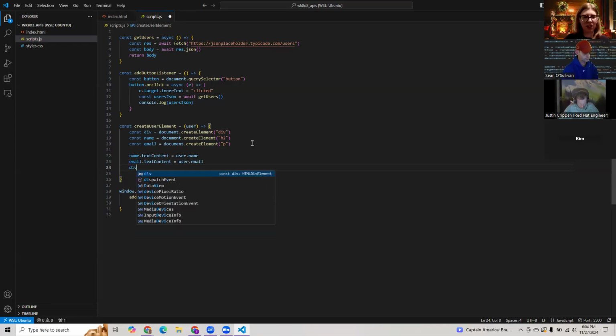And I guess we're doing a class name for the div to go ahead and probably grab it easier later. This is going to be called list group item.